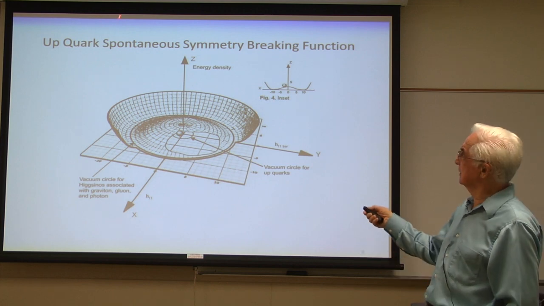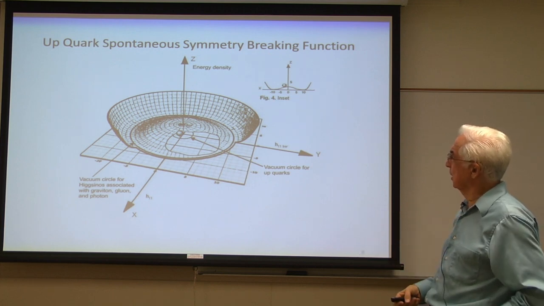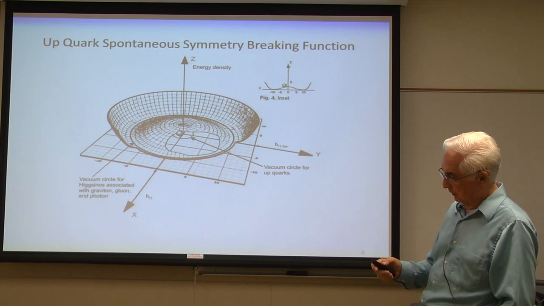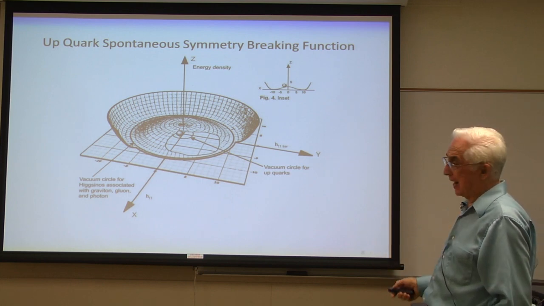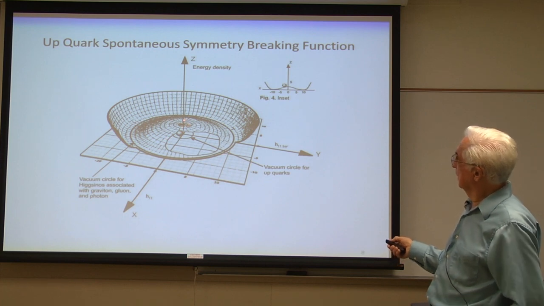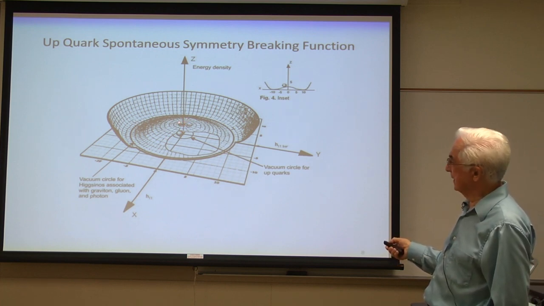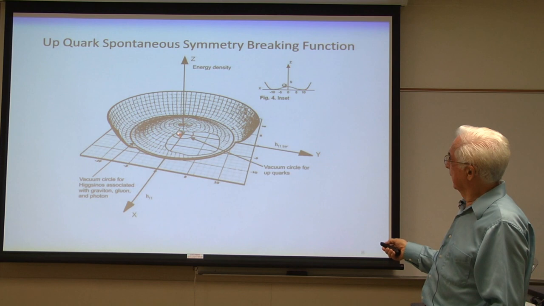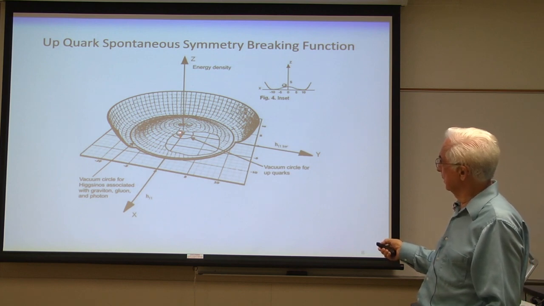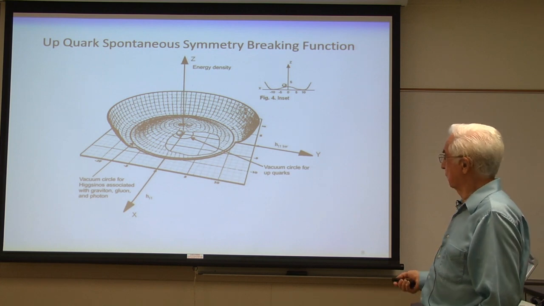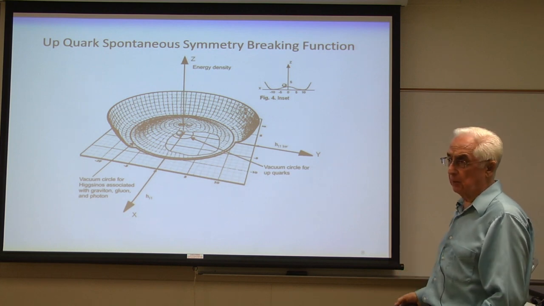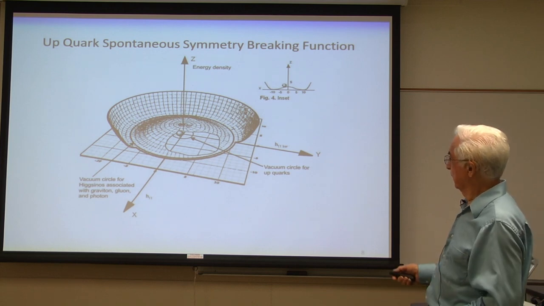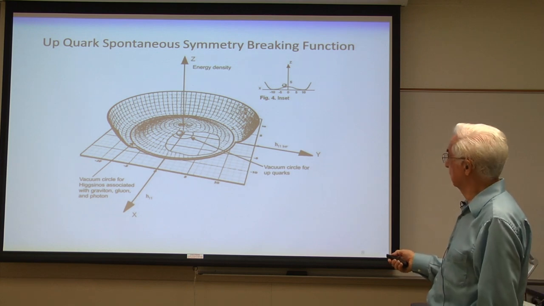Now, as I said previously, there are 17 of these spontaneous symmetry breaking functions, one for each of those eight permanent matter particles, one for each of the nine transient particles. They have the same generic sombrero hat shape, but there are two key differences. The intercept, or the peak position on the z-axis, is different between the up quark, the down quark, and the Fotino, and the ball position shown here is different for the three particles. For example, the Higgs force associated with the up quark is different than the Higgs force associated with the down quark, which is different than the Higgs force associated with the Fotino.